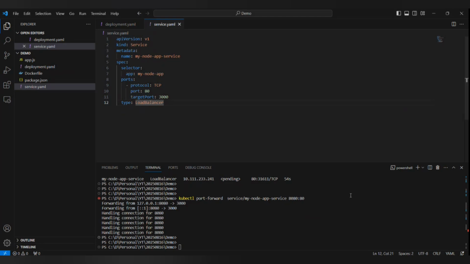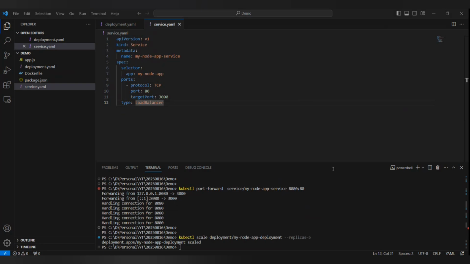Okay. So the real power of Kubernetes is how easily you can scale. Let's say we have a traffic spike and need more capacity. We can scale our deployment with a single command. I will type kubectl scale deployment slash our deployment name, that is my node app, and then I will specify the replicas equal to 5 and press enter.